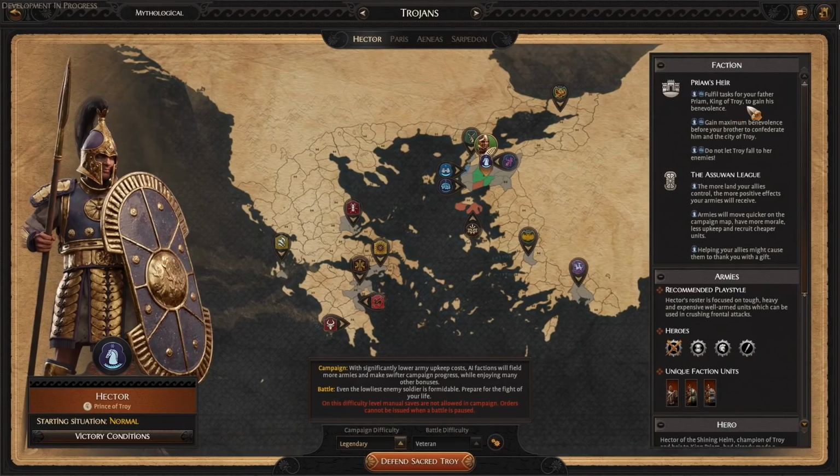We have to complete tasks for our father, Priam, and depending on who finishes them first or who gains the most points from them, we will be able to confederate not only our father's faction, the actual Troy faction, Priam's faction, we can also confederate our fellow brother's faction. So either we confederate Paris or he confederates us, and we kind of lose the game that way, but it's not going to happen. We can definitely beat him to it.